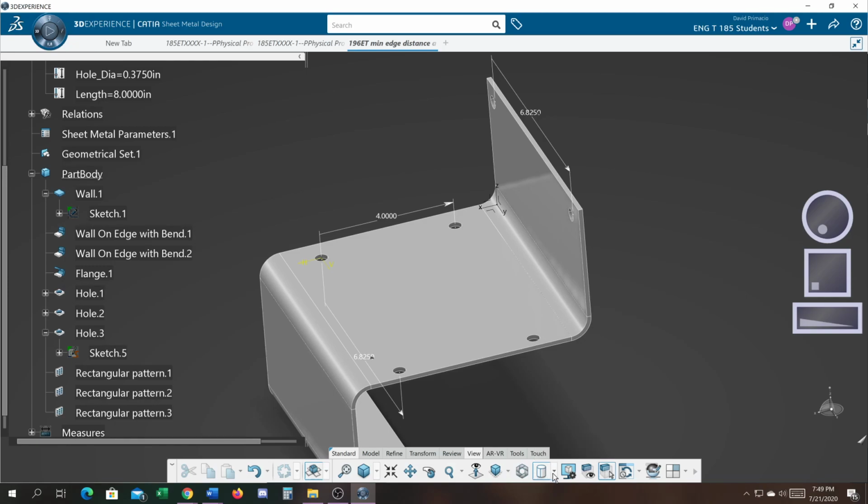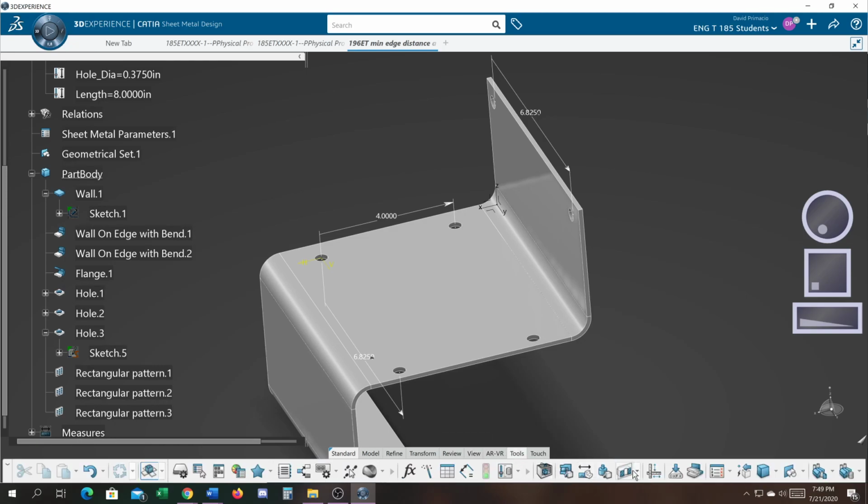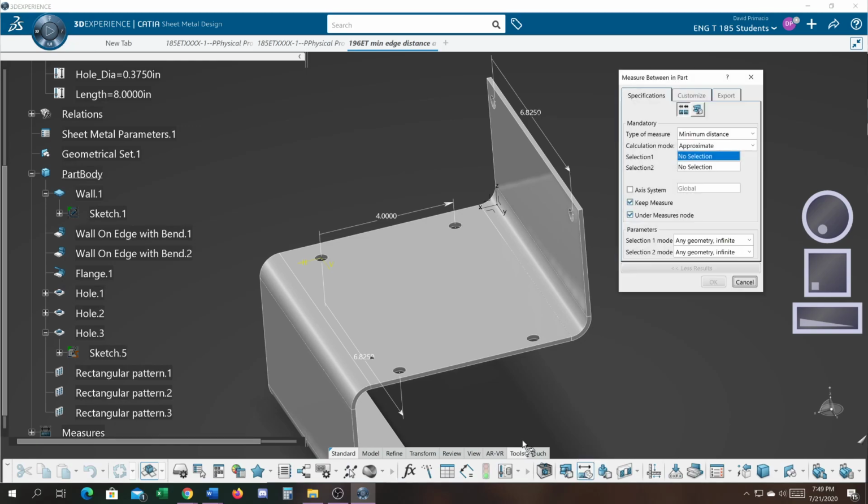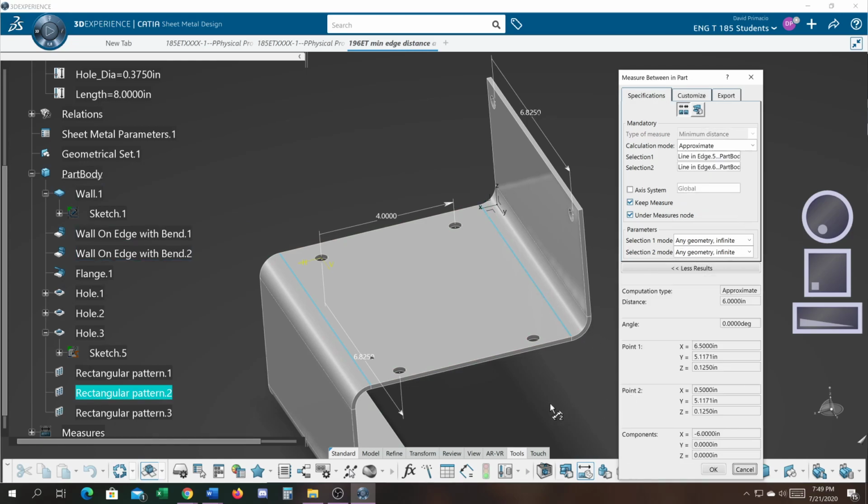So if I go to measure between, and I measure between this tangent edge to this tangent edge, I got a distance of 6 inches. And the reason being is the formula was a 1/2 inch radius.